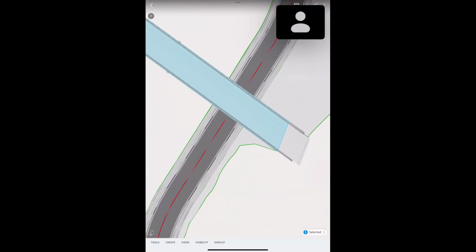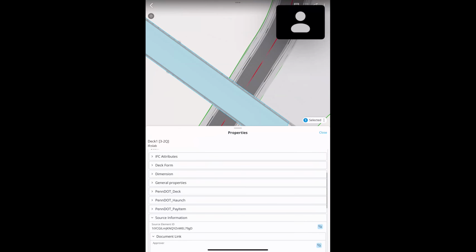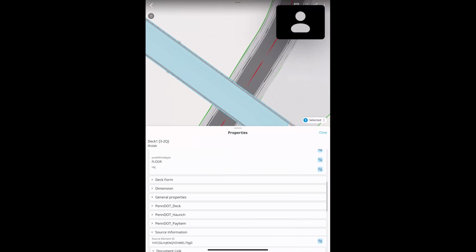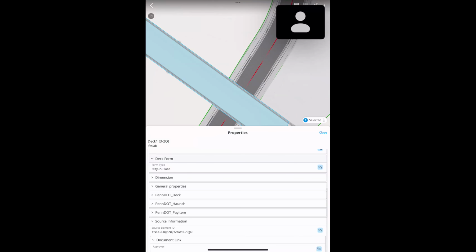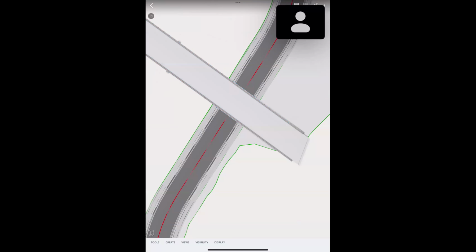I can select elements. I can read their properties. I can see all of those IFC attributes, the dimensions, all that information that I saw in the web. I have access to in the mobile device as well.